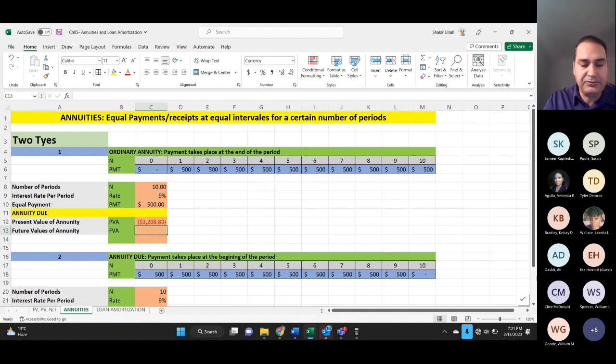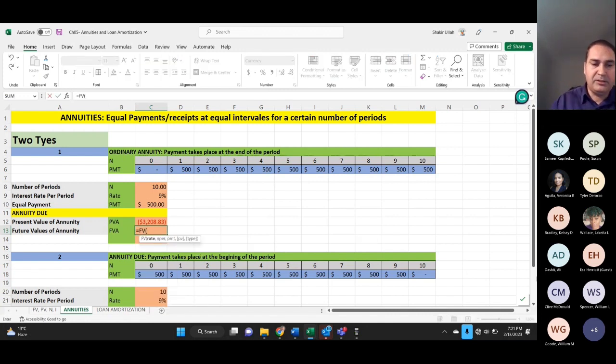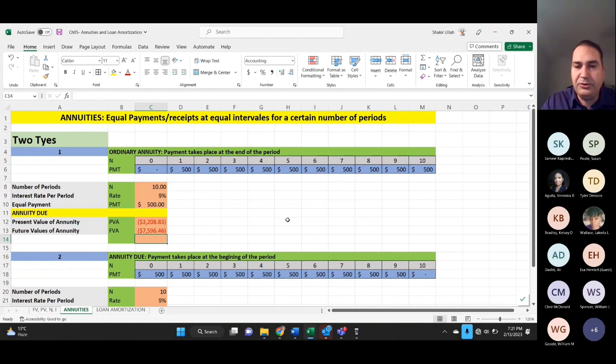Similarly, if you have to find the future value of this annuity, same formula, but we need to look at the variables. Rate, 9%. Number of periods, 10. Payment is 500, remember. Present value, well, in this case, we're not receiving any present value. We'll be receiving a future value. So present value is zero. And type is also zero. Enter, and that would be the future value.